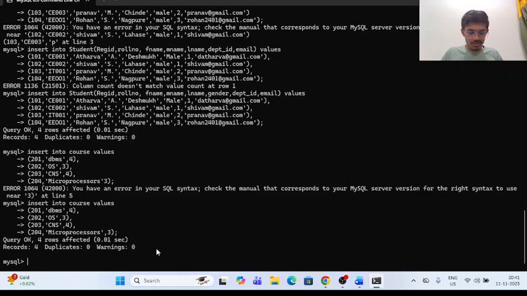Now we'll be inserting into student enrollment. Insert into student enrollment values.